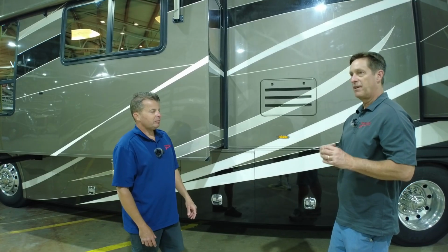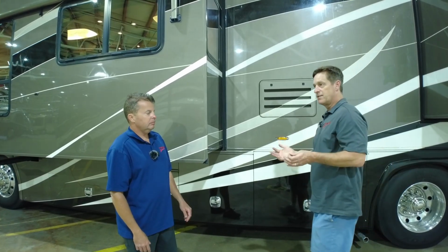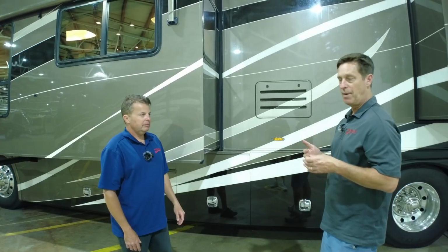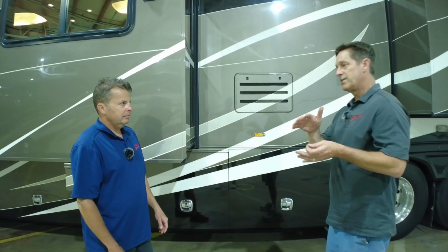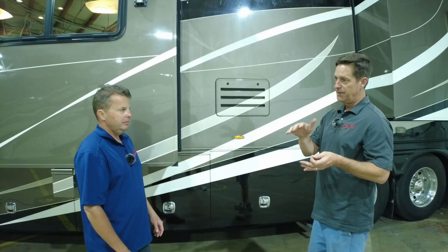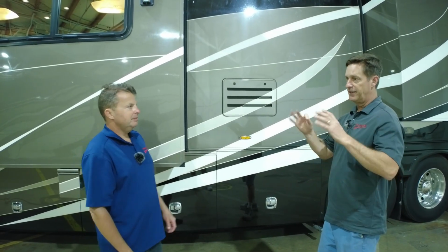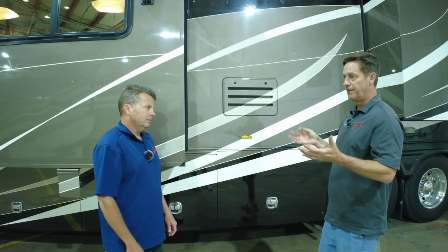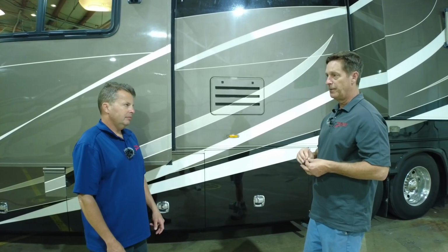Well, you just get a lot of comparisons of people that have American coaches or Dutch Stars and some of these other brands. Monaco did build a semi-monocoque chassis, but it was only at the Windsor and up, and then it was the Dynasty all the way up. Yep. So the benefit has really eliminated the twisting, the flexing, and the longevity of the coach. It's just going to withstand a lot more of the earthquake that you deal with going down the road.